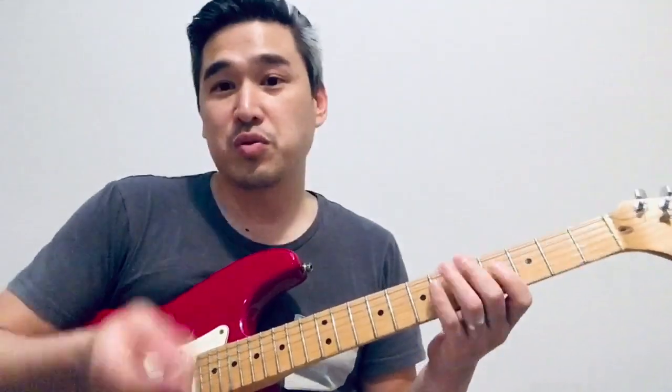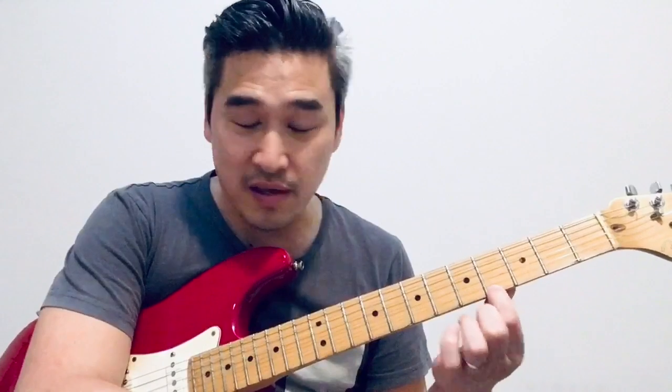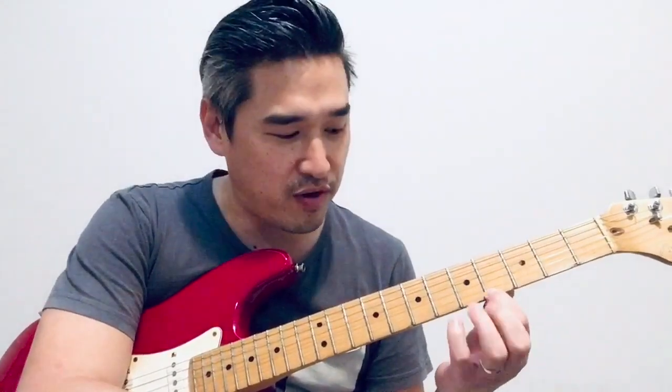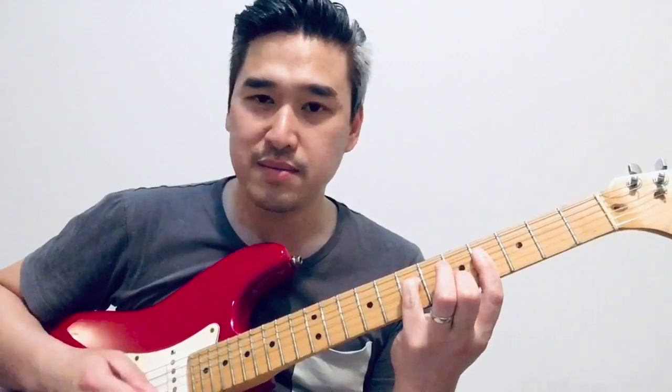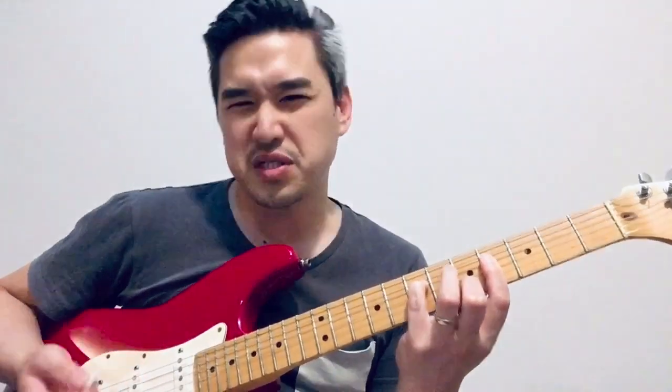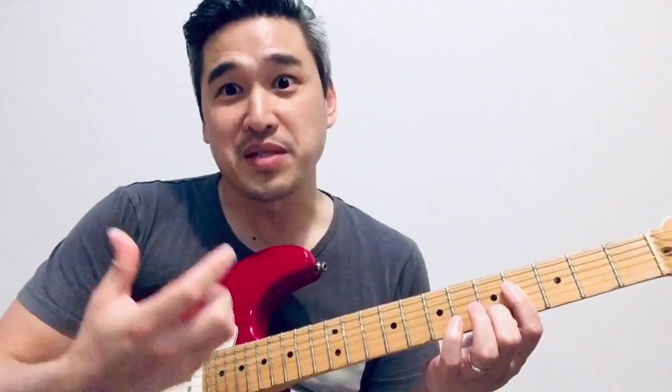Great, and then we move towards the next verse, and we're going to play essentially the same chords, except this time we're going to add the G sharp on the first string on the 4th fret. So they're going to play an arpeggio there. Follow the same picking pattern over those chord shapes. Now just by adding that extra note in there, we're actually going to complicate the chord names even further.